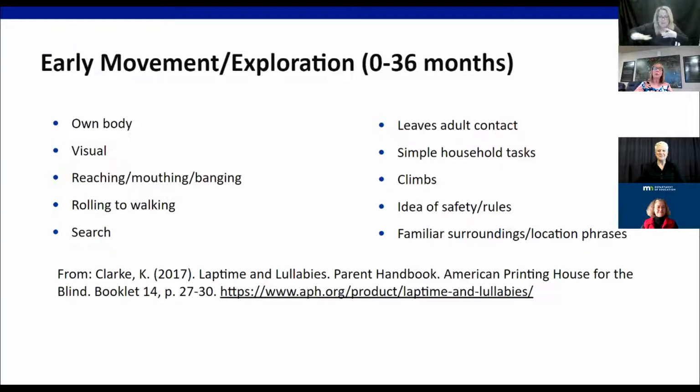Another component in early exploration is search. And that, of course, means searching for hidden things, and for kids who are blind, that means pretty much everything, because nothing is visual. There may be auditory cues or whatever. And so really looking at searching for hidden people and objects.